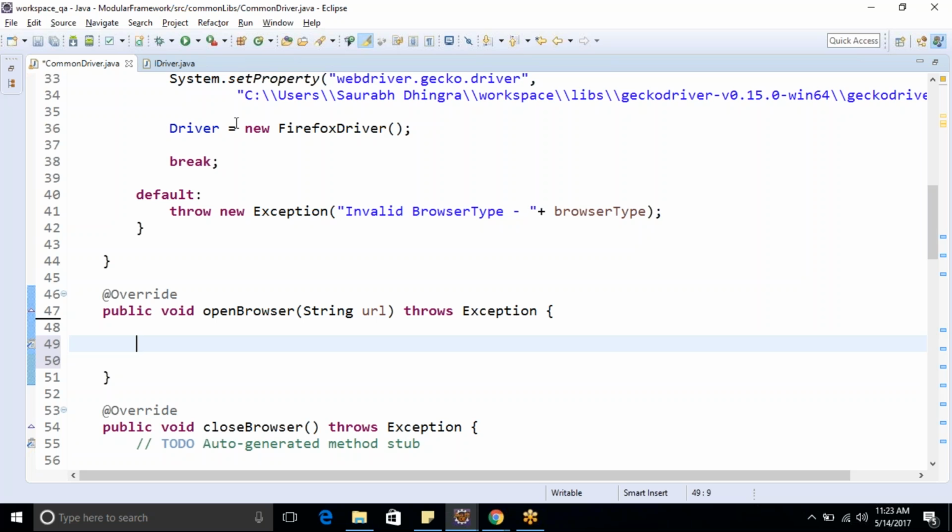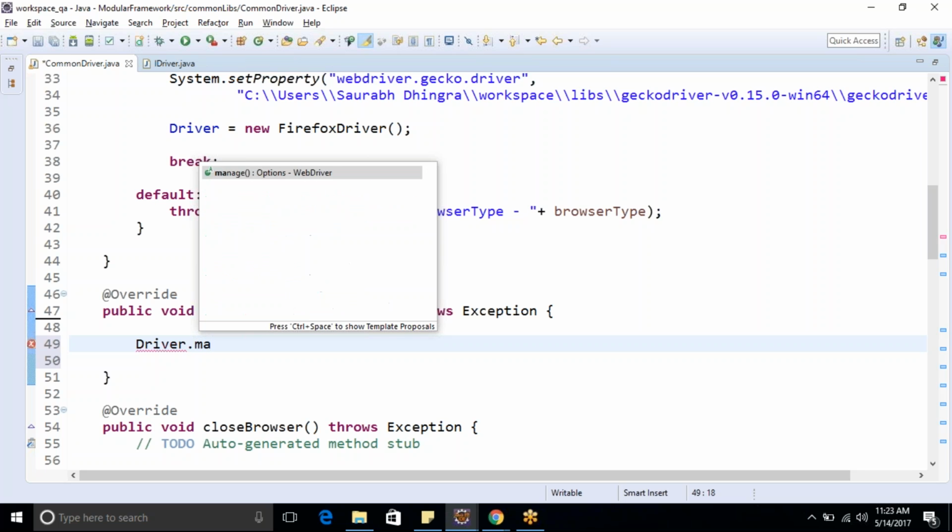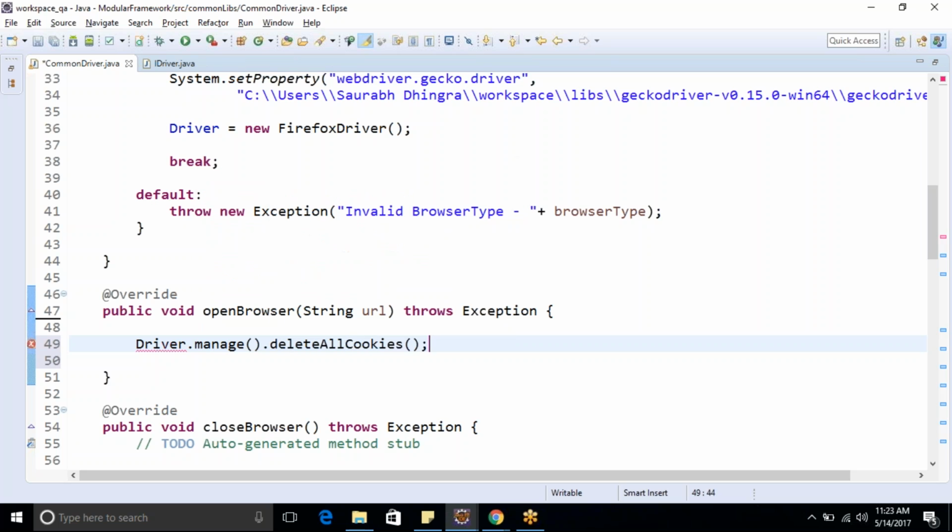So we have initialized our browser. It will be Chrome driver or Firefox driver depending upon which browser type you have passed. Next step will be that after invoking the browser, we will do all the settings which we used to do earlier. One will be manage dot delete all cookies.